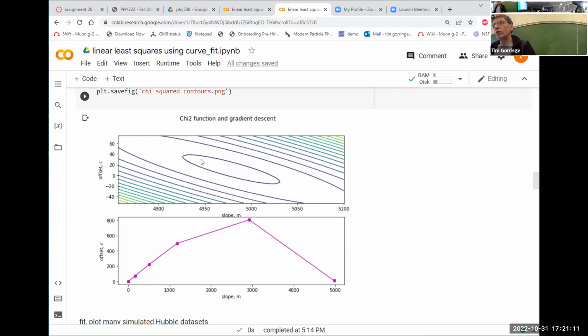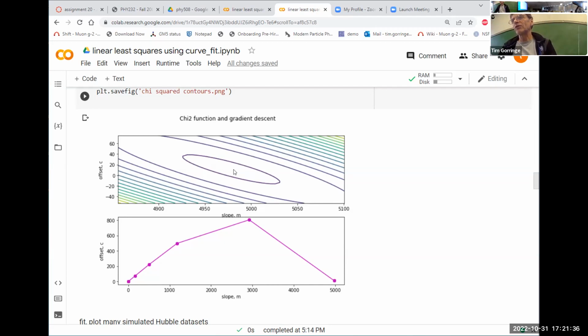These contours are contours of chi-squared. So everywhere on this oval here, or this ellipse here, is the same value of the chi-squared. Every value on this bigger ellipse here, which loops around over here, is the same value of the chi-squared, and so on and so forth. So you're seeing the value of chi-squared here.